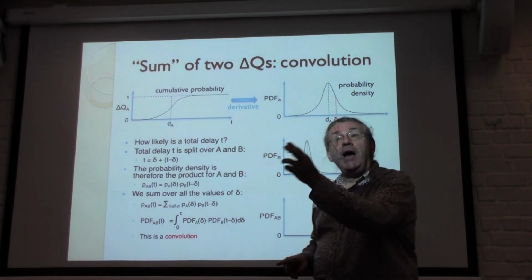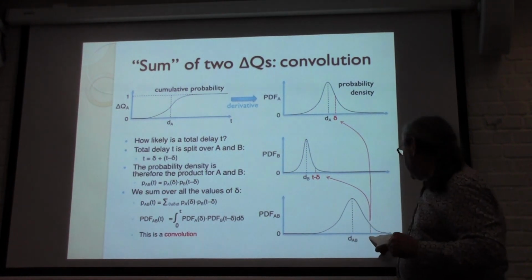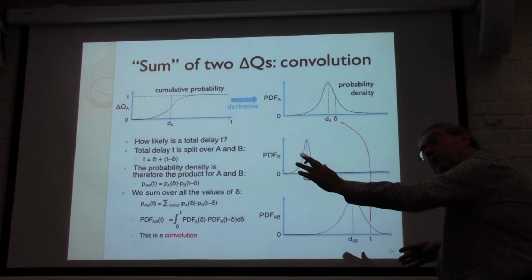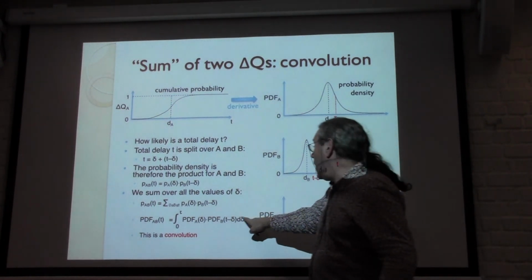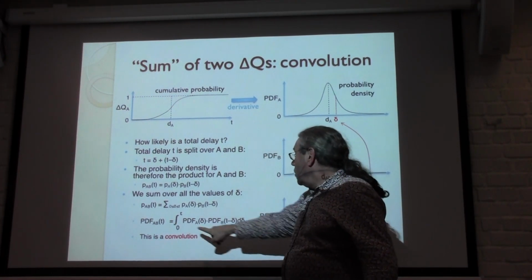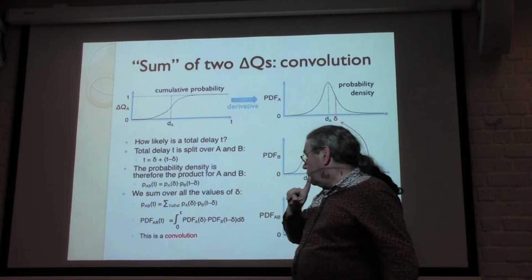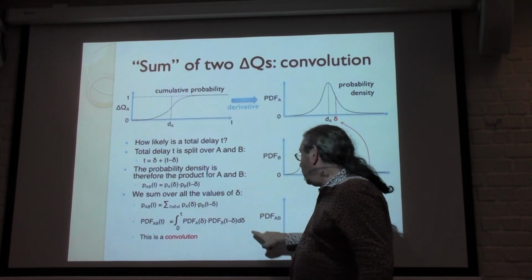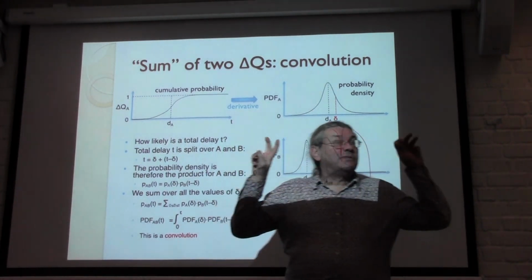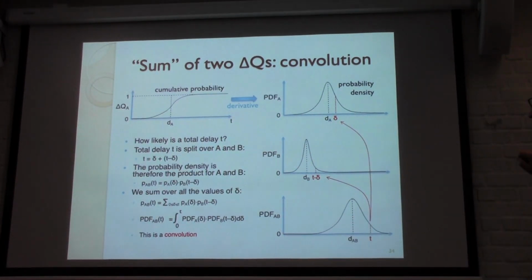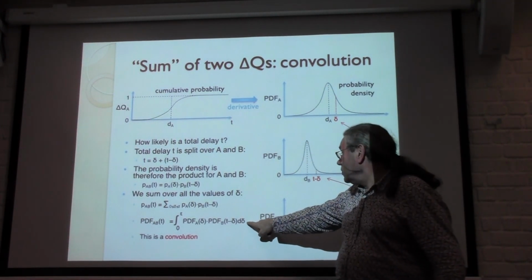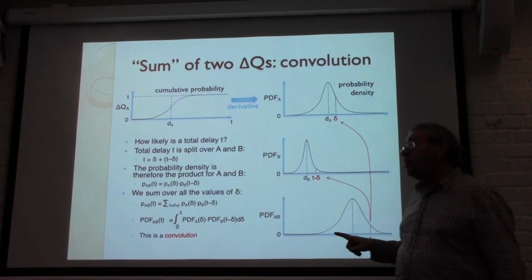So there's like many paths. In order to get T, you can go through one little delta, another third one, many different deltas, so you have to add them all up. So the probability distribution function of AB is this integral. We could call it the sum of the two. This is a convolution, okay? This is what's called a convolution, and you can see the intuition.